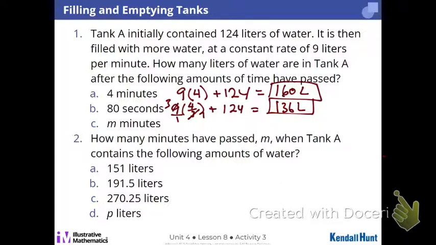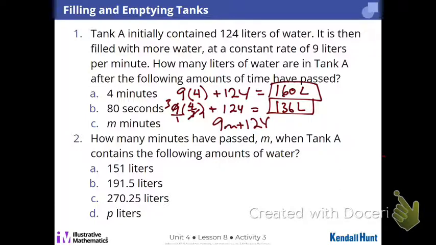Cross simplification. So, who's got an expression I could use if I continue to have minutes? Brendan? 9m plus 124. And imagine how nice this is, kind of like a function, right? I could pump in a bunch of different minutes. No matter how many minutes I pump in, this is going to pump out the answer of total liters, right? 10 minutes, 50 minutes, 52 minutes, 59 and a half minutes, 500 minutes. Doesn't matter. In for m, over and over, done.